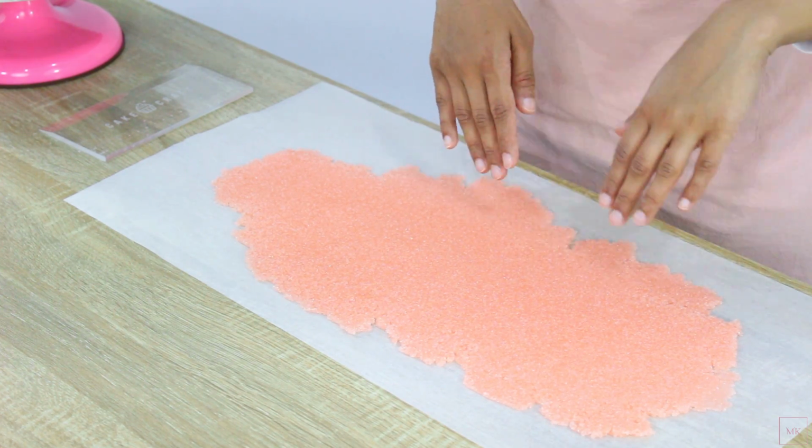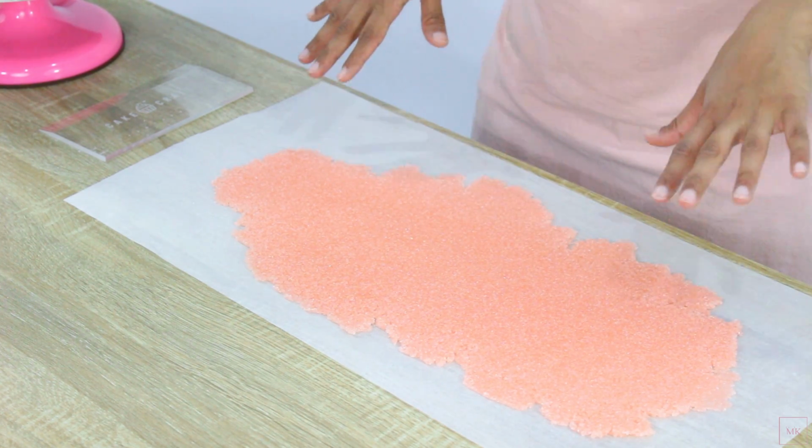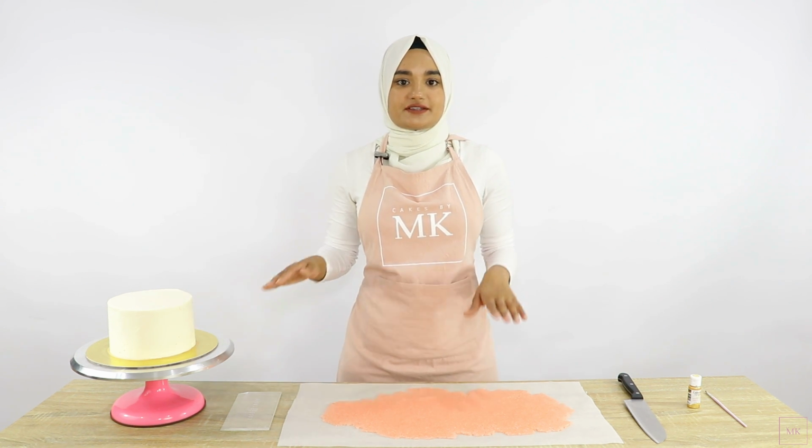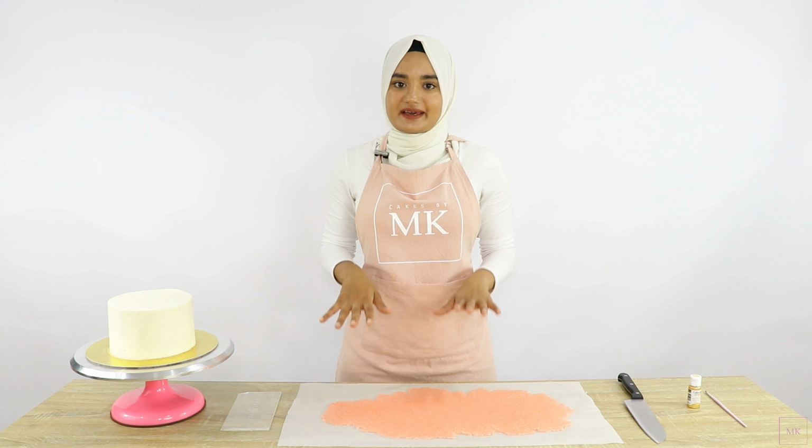So what I'm going to do next is I'm going to cut a line out at the bottom of our sugar sheet, and that's going to be the part of the sheet which sits at the bottom of the cake, so that we have a really nice straight bottom on our cake.